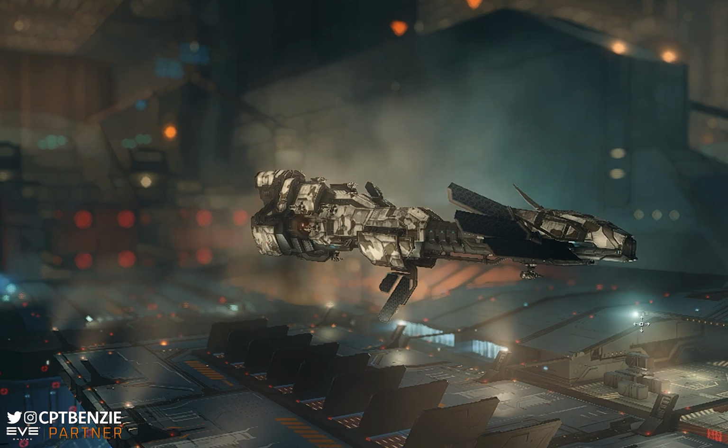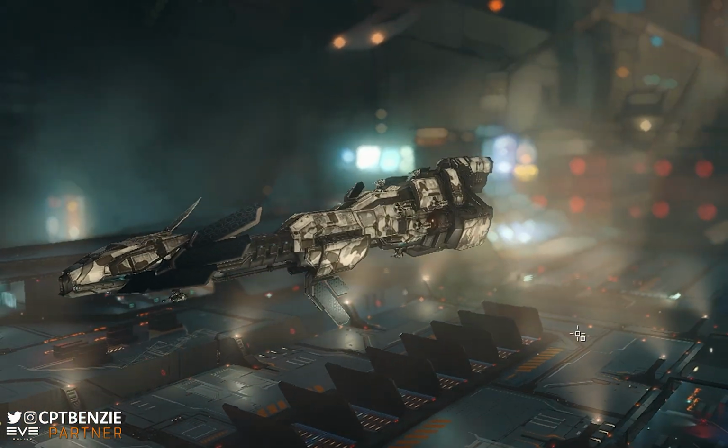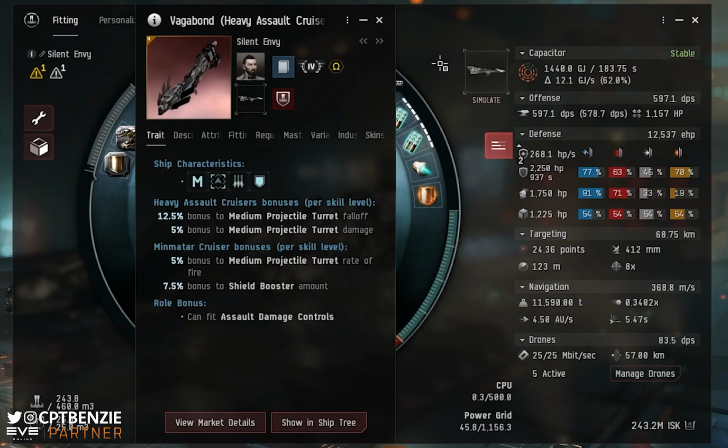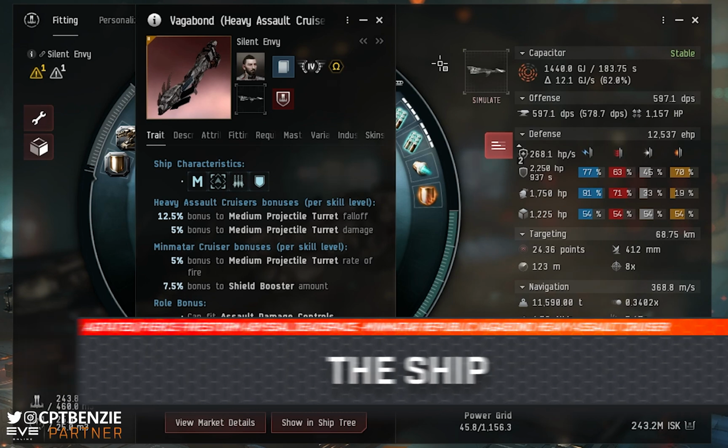Anyway, all that said and done then, let's jump right into talking about the Minmatar Republic Vagabond. The Vagabond is the Minmatar Republic's heavy assault cruiser based on the Stabber line.